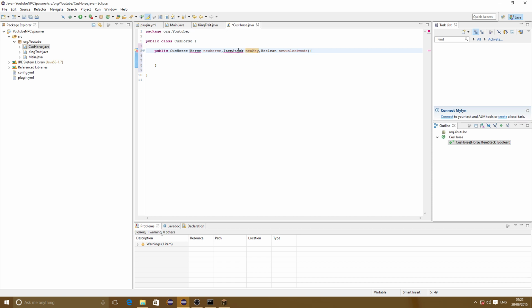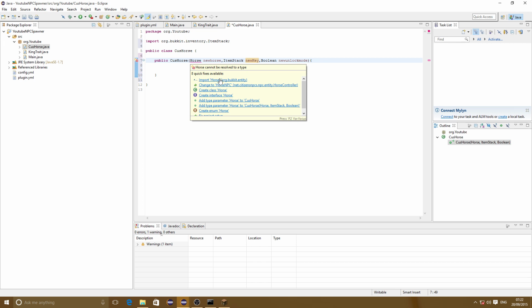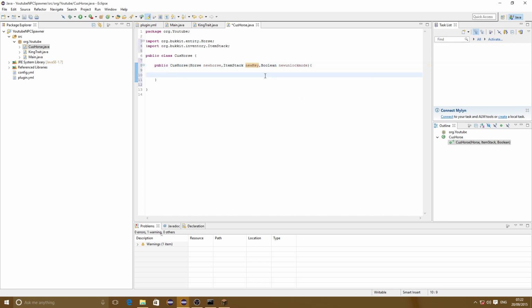We're going to import the item stack into this class, so we need that one, and import the horse into this class. So now every single time that we send a horse through this constructor, it will take in these variables, but as you can see at the moment, it does nothing with them. So for us to have it, we need to have some private variables that only are accessed by this class itself. So we're going to have private, so that means they can only be accessed by this class. If you need to access it by another class, I recommend you make a function that is public that can take variables through the private class and then pass it through another class.